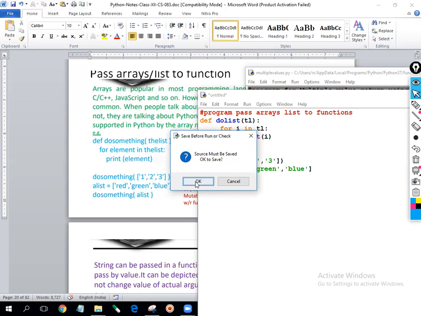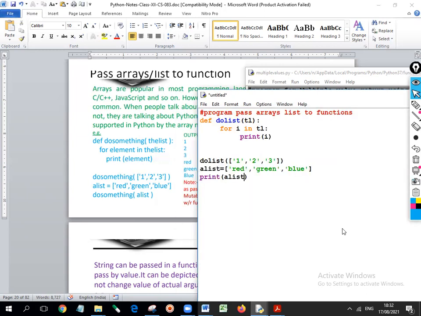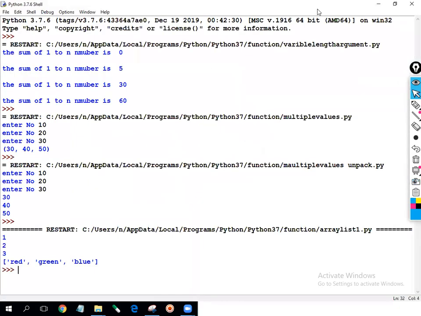This will save it, and this will run it.